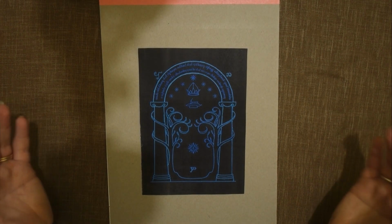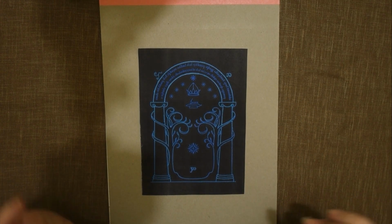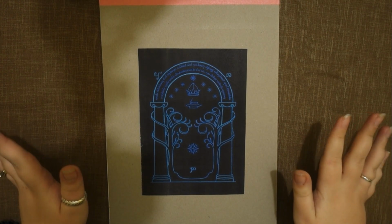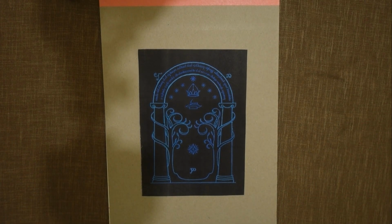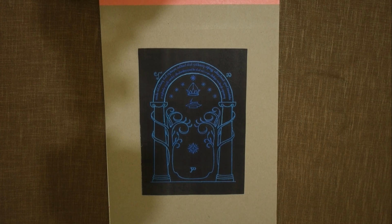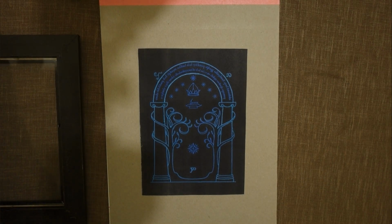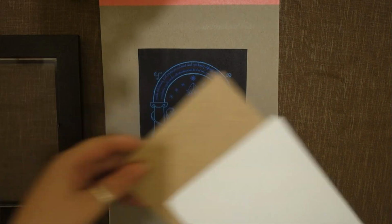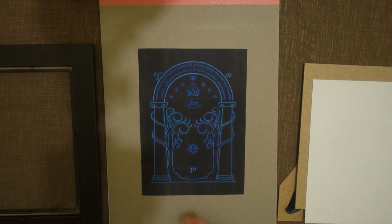Alright guys, so we are back. I just left this for a moment and made sure the photo frame was dry and that everything was good. So now I'm just going to grab my photo frame and my other components for the photo frame, and now it's time to put it all together.